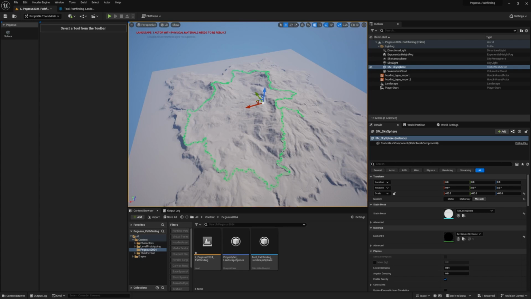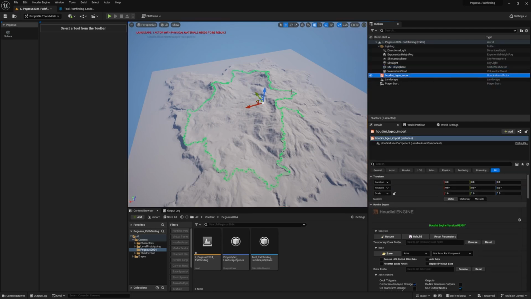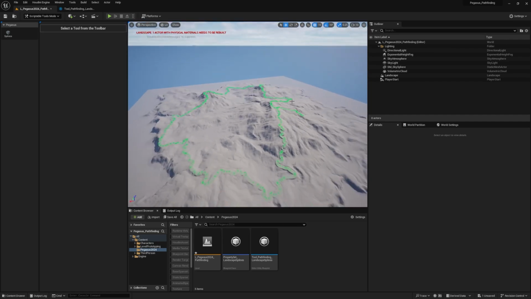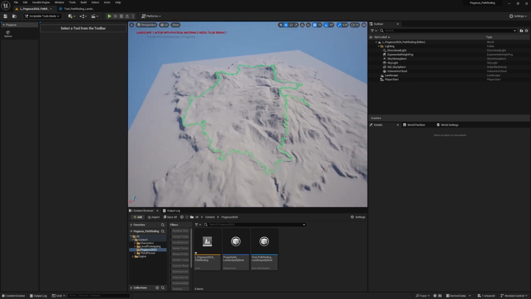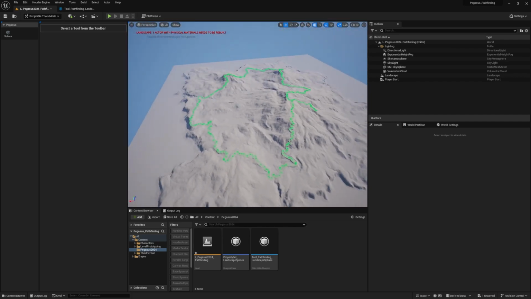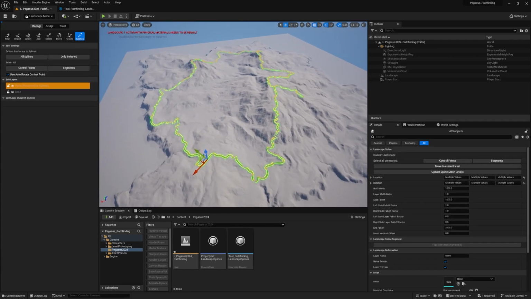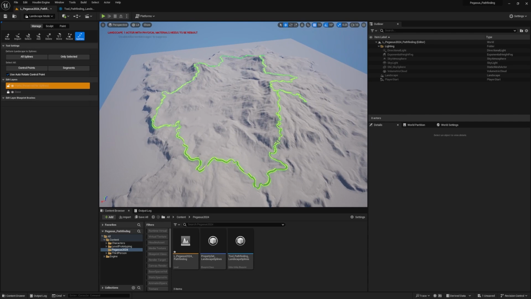Okay, so what we need to do now is keep track of the previous state of the tool so that instead of spawning a new digital asset like this, it's going to try to update the old one. So let's have a little look at how we can do that. We can go ahead and delete both of those BGOs. And you may see that sometimes they end up disconnected like this. And if that happens to you, then remember you can always go back to the landscape editing mode, go to splines and select control points and delete all. Aha.